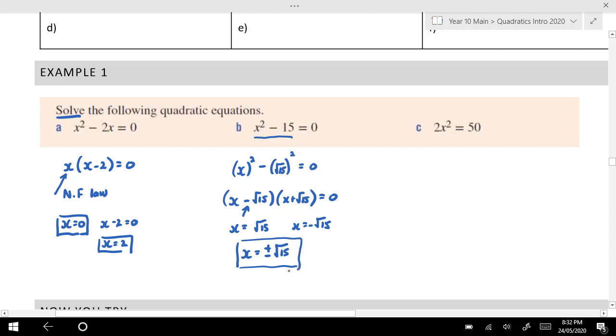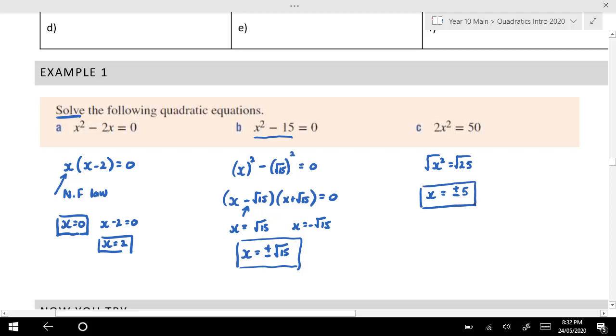All right, now over here, once again, this one we don't have to factorize as such. Well, we could. But we could do this two ways. We could divide both sides by 2, which is going to give us x squared is equal to 25. And then we want to take the square root of both sides. Just be careful, though. When you take the square root of x squared, that's x. But you've got to consider that there's two possible outcomes. X could be positive, and it also could be negative. So in actual fact, there is two solutions to this equation.